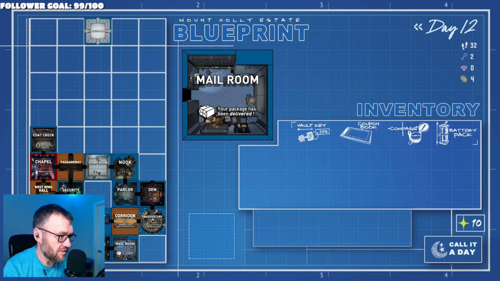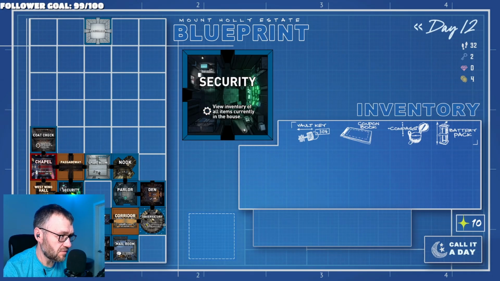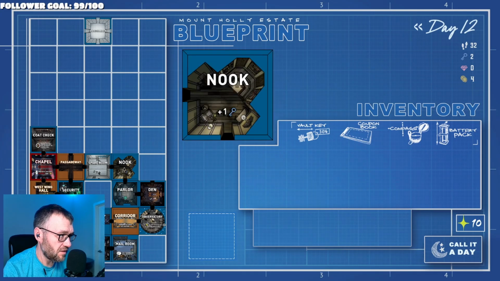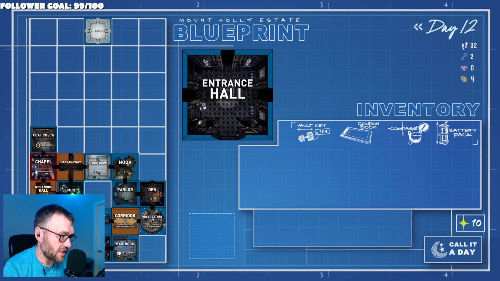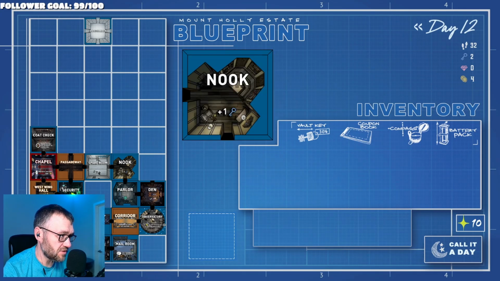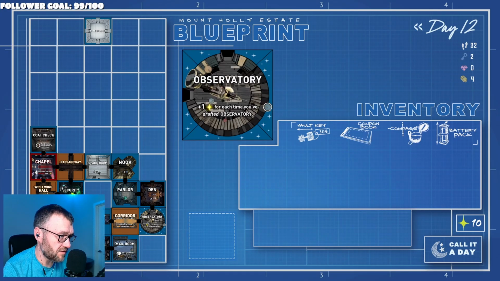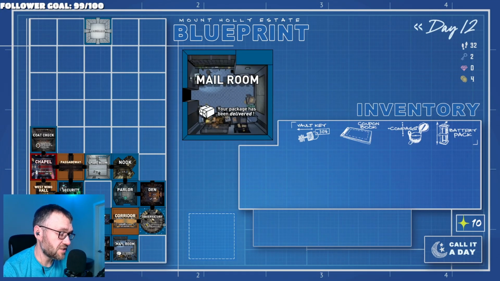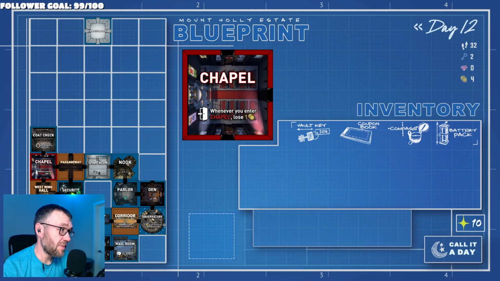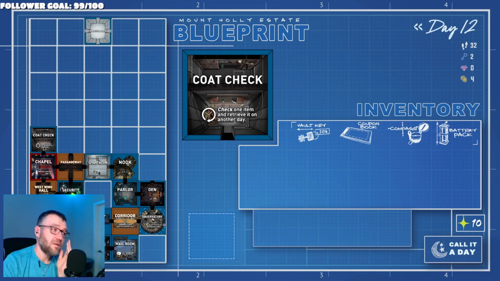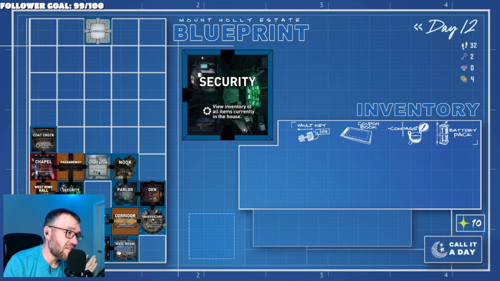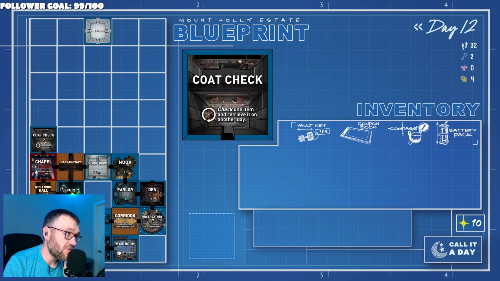Okay, we still have the key to the mailroom. So how do we get there? What's the most efficient way? We'd have to go up here, over. We'd have to go all the way down here. Oh man, that's a lot of steps. It's 1, 2, 3, 4, 5, 6, 7, 8, 9, 10 just to get down there. And then how many to get back up to the coat check to check something? So if we just did that and did nothing else today, it would be 10 there, 10 back, 11, 12, 13. So that's 23 right there. We have 32 total.